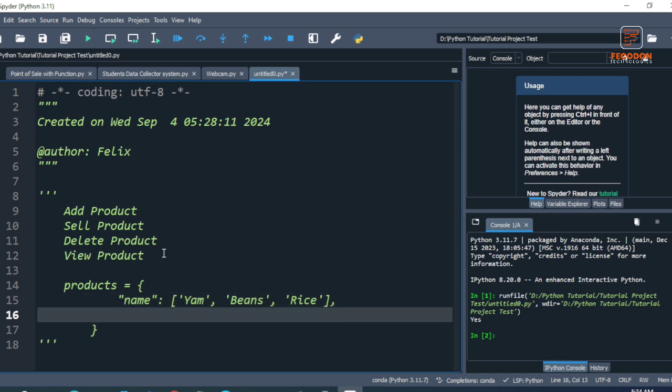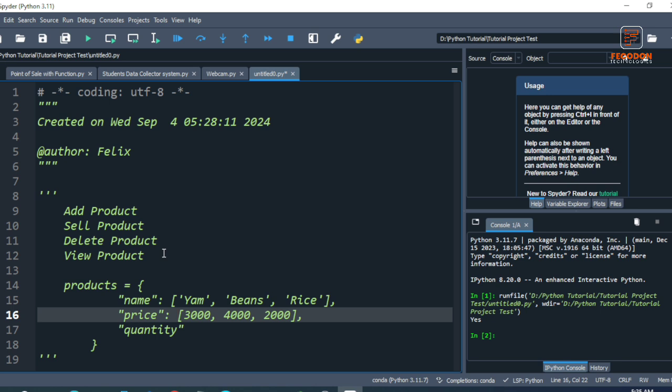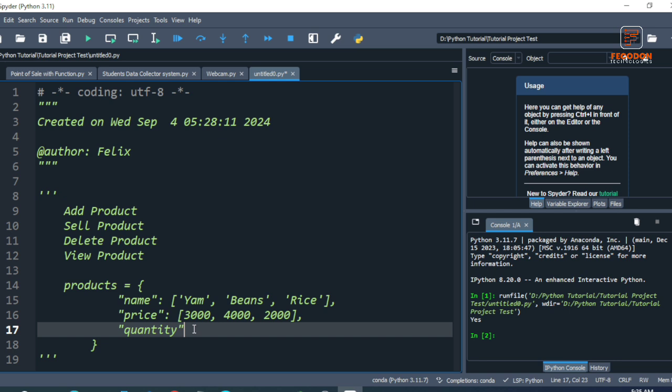Then we'll have the price, inside a list. It can be 3,000, 4,000, 2,000, as the case may be. Then we still need the quantity, also in a list. We can have 20, 30, 40.